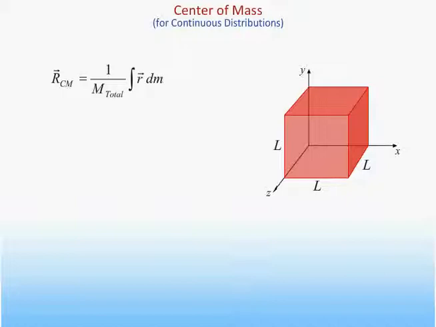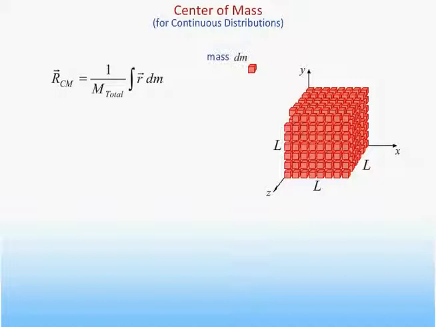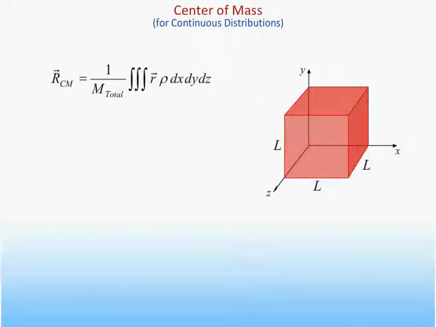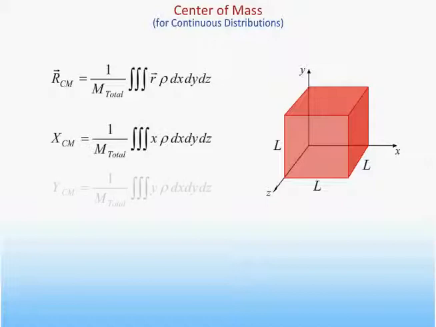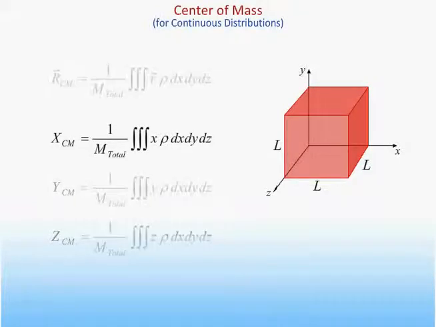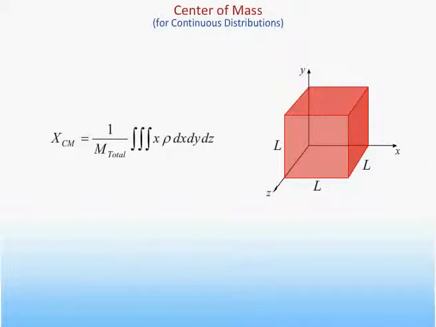Since we are integrating over the volume of a cube, a three-dimensional object, the integral itself must be evaluated in all 3 dimensions, x, y, and z. The volume of a tiny volume element in this coordinate system is given by dx dy dz, and the mass of this element is the product of this volume and the mass density of the material making up the cube. Call it rho. Our job now is to evaluate this triple integral. The first step is to break our equation for the center of mass vector, R_CM, into x, y, and z components. We'll start with the x equation and first determine the limits of integration.